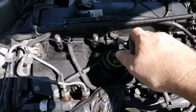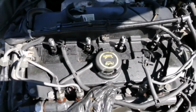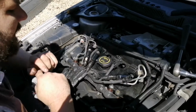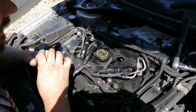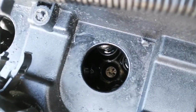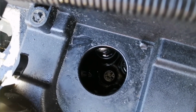And I'll go into all the boffin talk in a minute once we get these out and show you guys what we got in here. Right folks, so you join me back with the injectors out. Now if you zoom in on number 3 there, look, a bit further, there you go, you will see that the injector has actually separated.